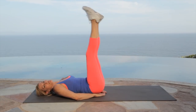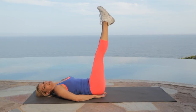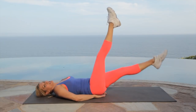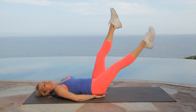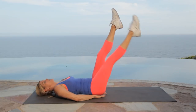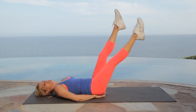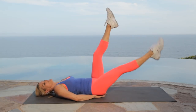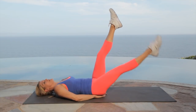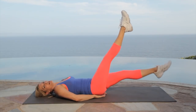Let's bring our legs back up — we're going to single-leg scissor each time. Here we go. 30 seconds. Remember to keep those hands under your lower back for support — it really helps. This one's tough. You want to bring your leg to your other leg before you lower. If it gets too tough, you can bend your knees, but try to keep them straight. And breathe. Give me five, four, three, two, one. Nice. Just bring your knees to your chest.